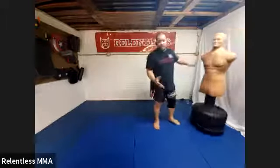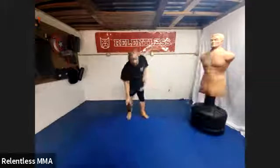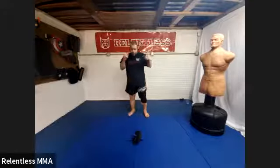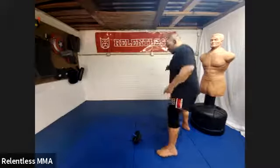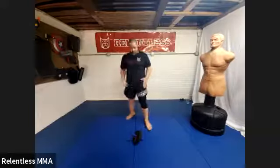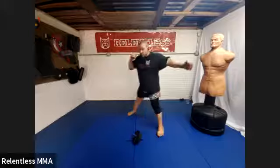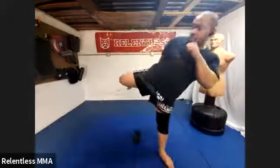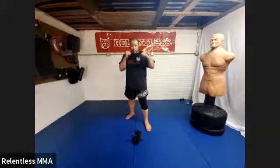If you need to, find something you can have, doesn't matter what, to help you give a better sense of range. Here's my wheel. So if I'm here, 1, 2, I want to step across this line where the wheel is, and then come with the kick. But just anything can serve as like, this is where my opponent is, and I'm moving around them. Boom, boom, boom, boom. Keeps you a lot more honest. Just one basic reference point.